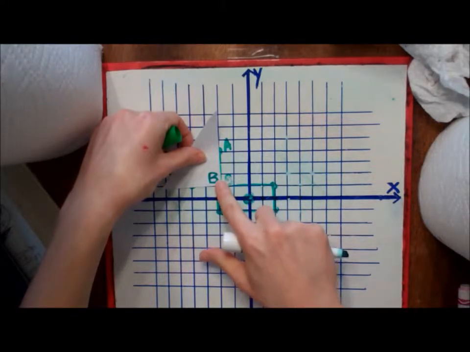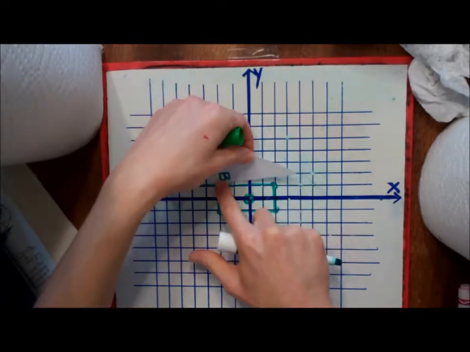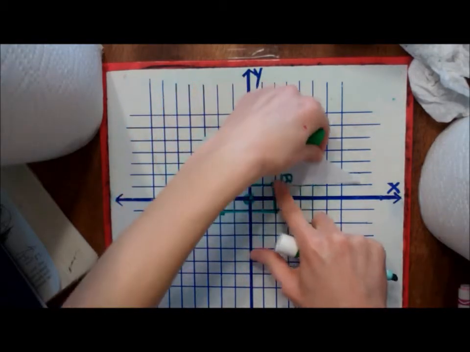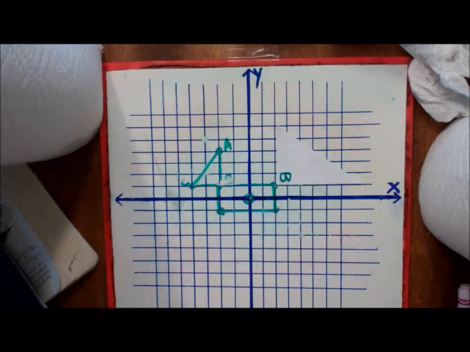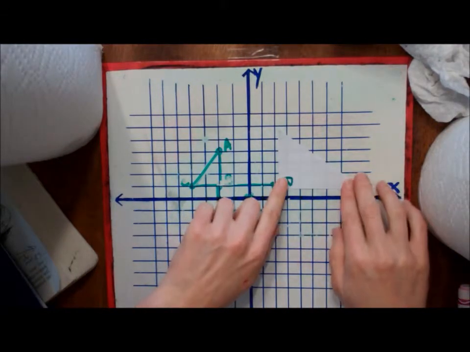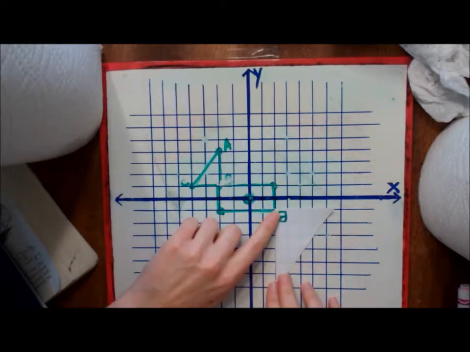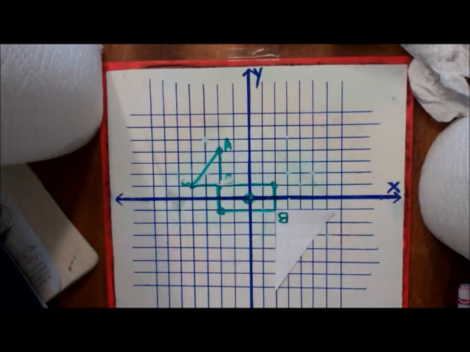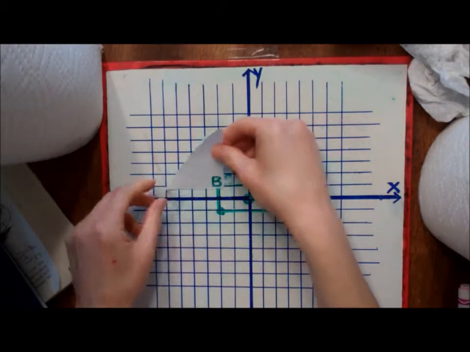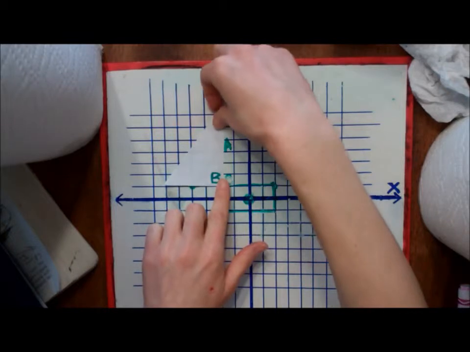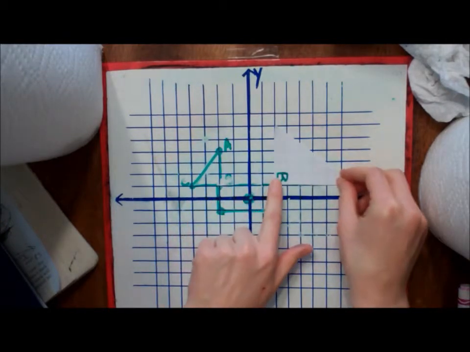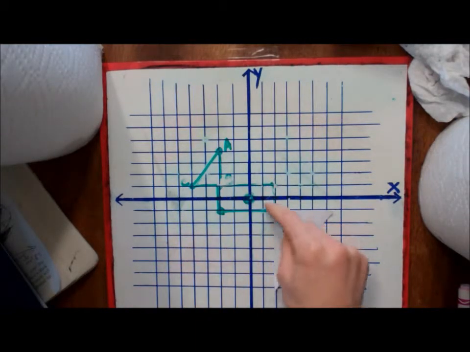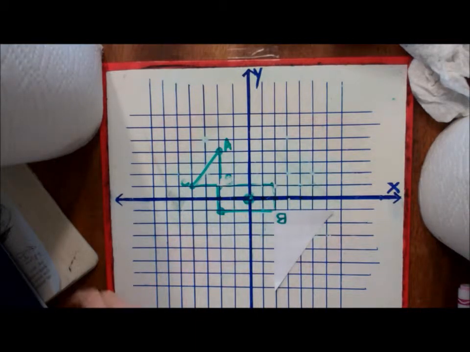And every time I make a 90-degree turn, it has to switch quadrants around the center of origin. So this would go here, but we don't want to just go 90 degrees, we want to go 180 degrees. So it's actually going to be down here, and there's my B again, just upside down. So we went from this spot 90 degrees, but it has to be in a different quadrant, and 90 more degrees, which makes 180, and it has to be in a different quadrant all around the center of origin. Hopefully that makes sense.